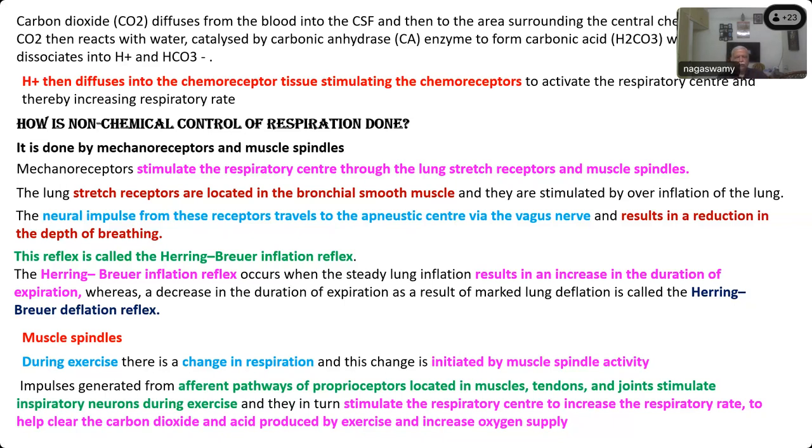So basically, now you have seen there are two types of regulation. One is the chemical regulation. The second is the non-chemical or neuronal regulation of respiration. So by learning like this, splitting the answers, now you can join all these points when you have to write a theory question. By understanding this, you need not memorize anything. You can simply recollect all these things and write your answers in a paragraph way so that you can furnish a decent answer for this question.